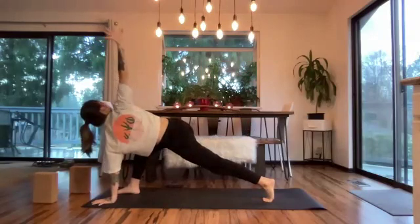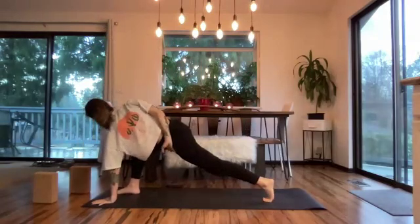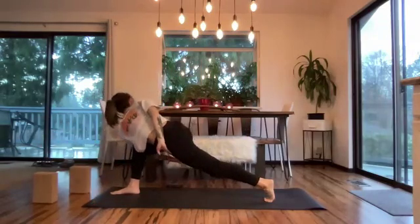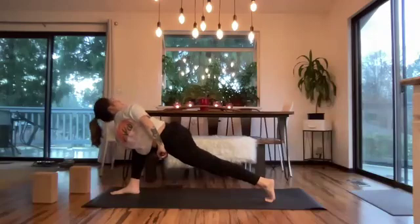Now you can stay here. You can take your right hand towards your left hip. If you're going for the full bind, you're going to push the earth away. Left arm's going to go to the outside of your right thigh as if you're going to a prayer twist. And you catch underneath your pelvis. Take one breath here, lengthening through your spine, twisting through your torso.